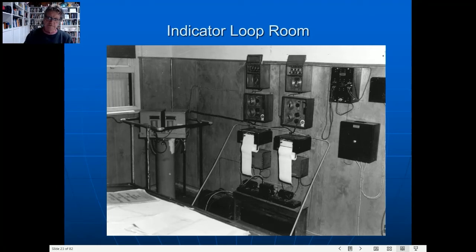Now this is just an image of what it looks like inside a loop hut. This wasn't the one at Bribie. We don't have photographs, because photographs weren't allowed during the war, even though some soldiers had cameras. They never dared take photos inside the huts. They just took personal photos of, you know, horsing around on the beach and so on.